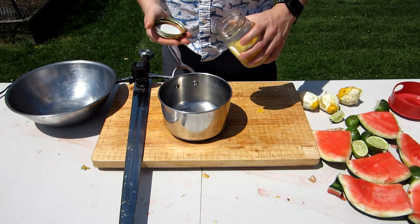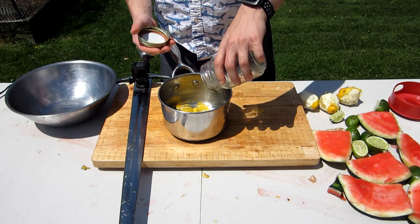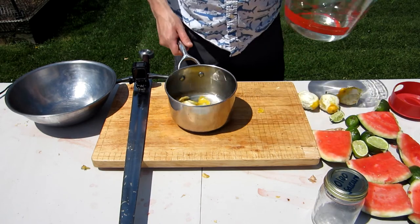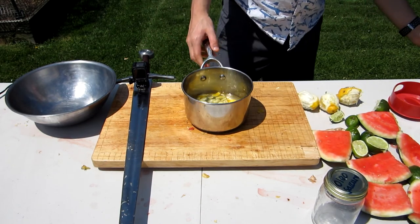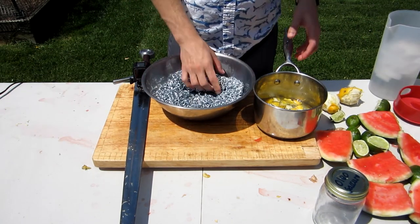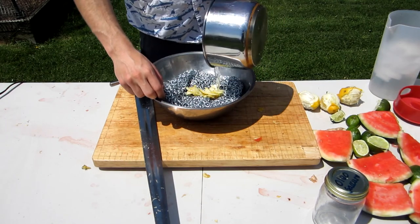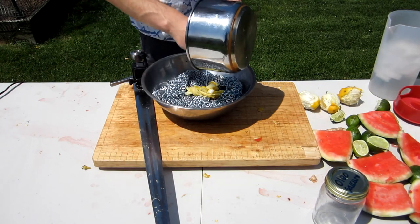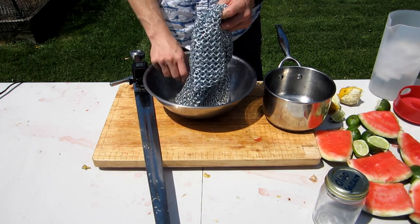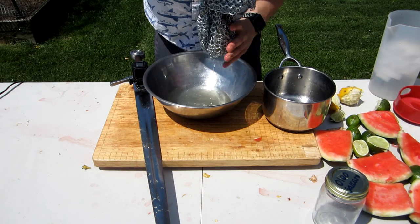Next, we're going to add our jar of oleosaccharum to a small pot, and then we're going to add some simple syrup, about a cup's worth. Give it a small swirl to make sure that everything's nice and mixed. Then we're going to take our friend Mr. Chainmail Coif out once again to strain our lemon pieces. He's nice and sticky by this point, but that's okay. He's going to take a long bath in some dish soap after this. So, strain those lemon pieces out and get all of that nice sticky syrup ready to go.